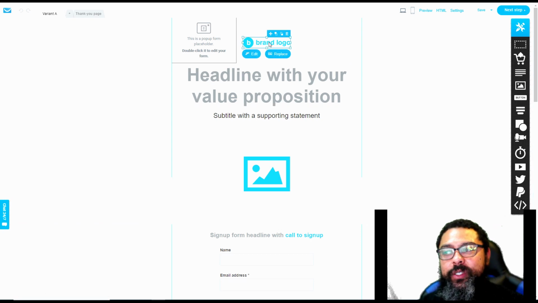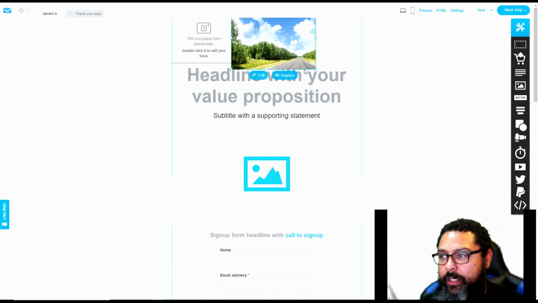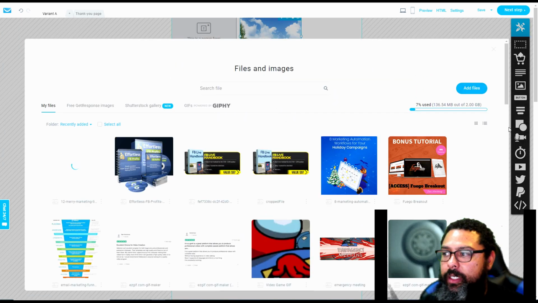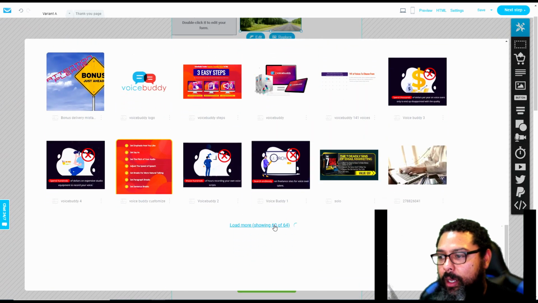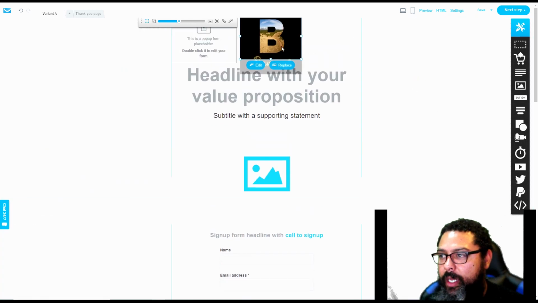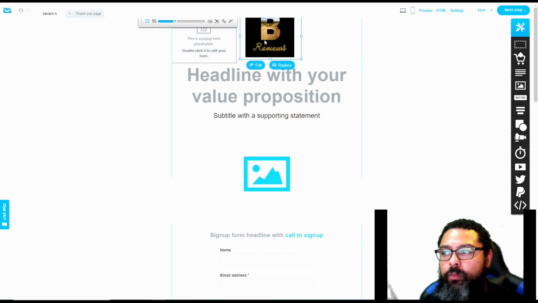One thing I found is when I go in and edit these photos, they look a little funky. So what I do is I delete them out, and then I go back over here and grab a photo and drop it in, resize it the way I want, then click replace. And of course, in GetResponse, you get all of the photos that you have uploaded. Let's see here. We're going to use our logo here. Just go up and take a look at it. And this slider right here will actually resize the logo the way you want. And then you can kind of move it around and build it where and how you want it to go.